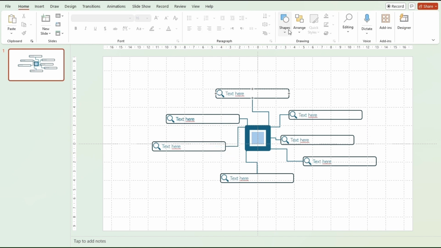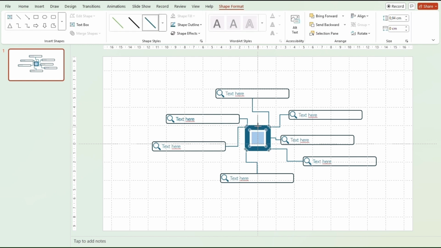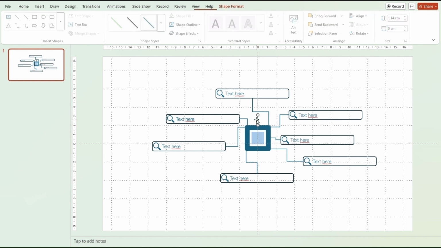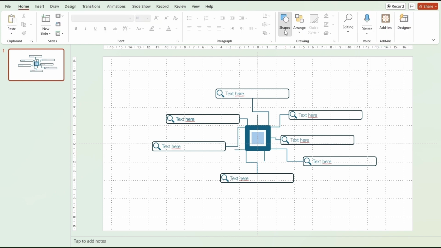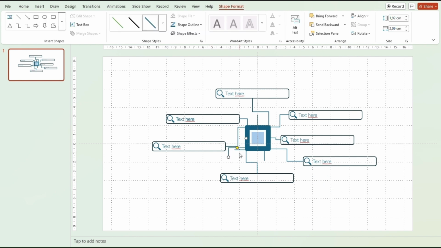Then insert a straight line and keep it short. Duplicate it 2 more times and place on the center icon as you please. If you want to change the direction, use the Rotate drop-down to make sure the line stays straight. For more variation, you can also add additional bended lines, which do not connect to any text box. Again, you can either follow the proposed positioning or create a design of your own.